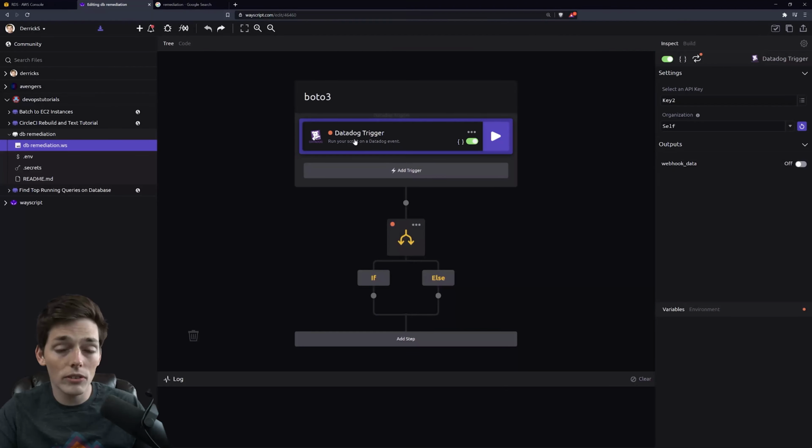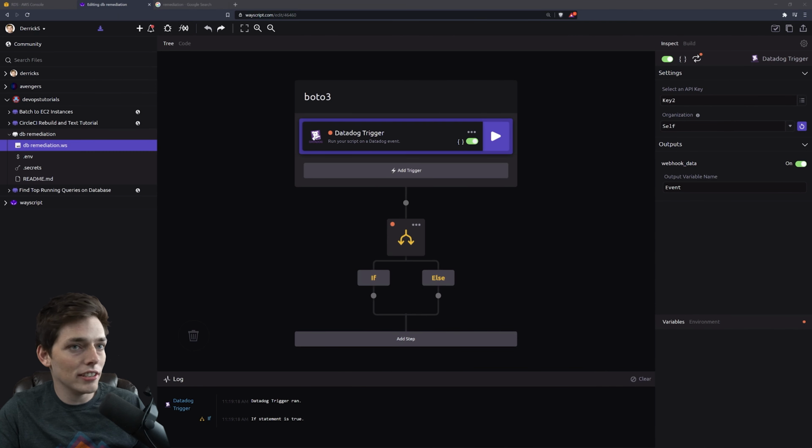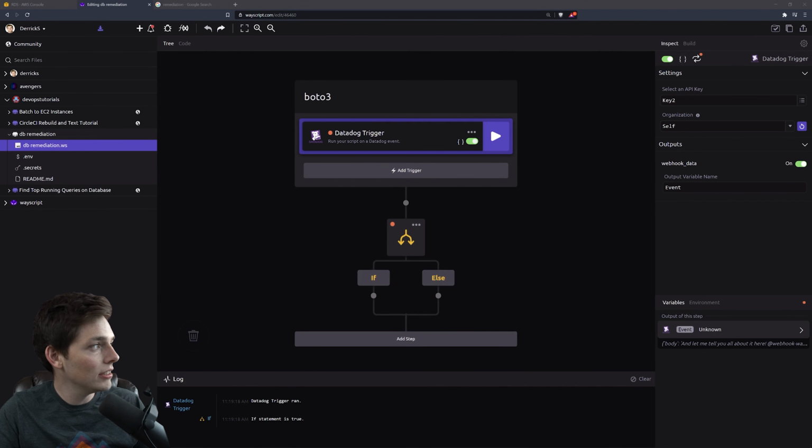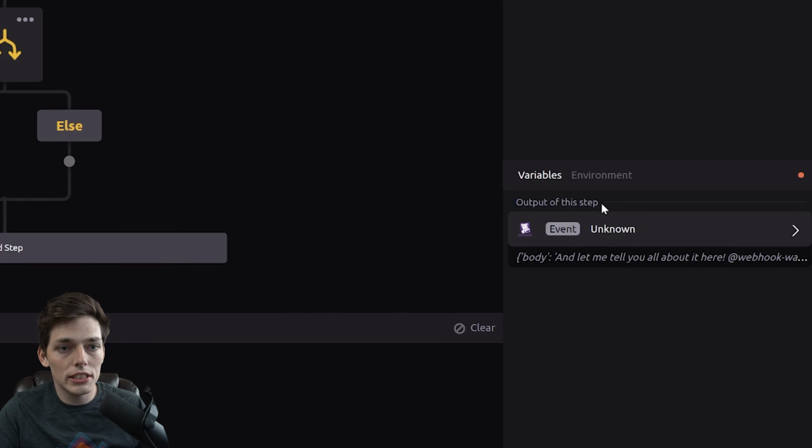This Datadog trigger, whenever it executes, will give us a struct that we can view down here. I'll go ahead and send through an event which will trigger a monitor and activate this webhook. So we can see that variable populate down here in the bottom right. All right, so I just created some havoc over in my applications DB. So we should see a Datadog monitor fire, and we do. We see this variable is created down here called event.